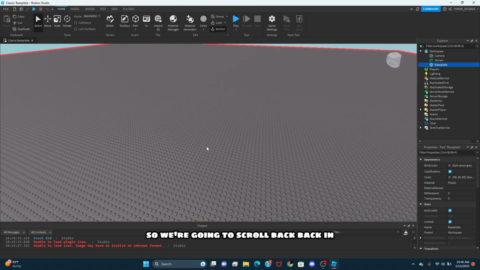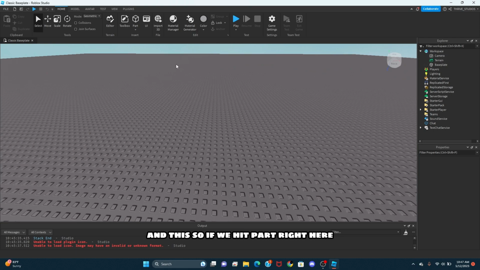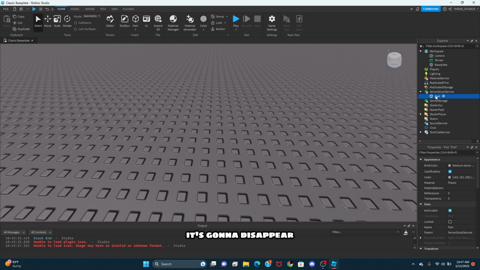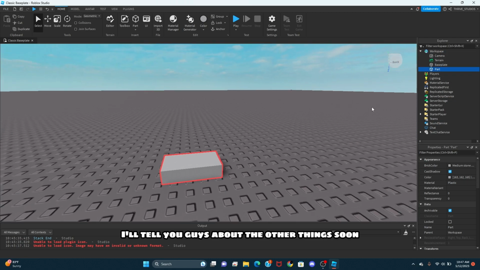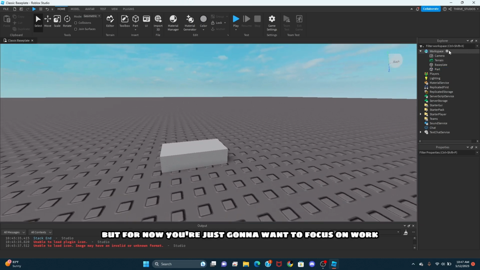So if we hit part right here, we'll spawn in a part right in front of you, and you'll see that it goes inside Workspace. Now if we put this inside any one of these, it's going to disappear because it doesn't exist in Workspace. In order for something to exist physically, it has to be inside Workspace. I'll tell you guys about the other things soon, but for now you're just going to want to focus on Workspace.